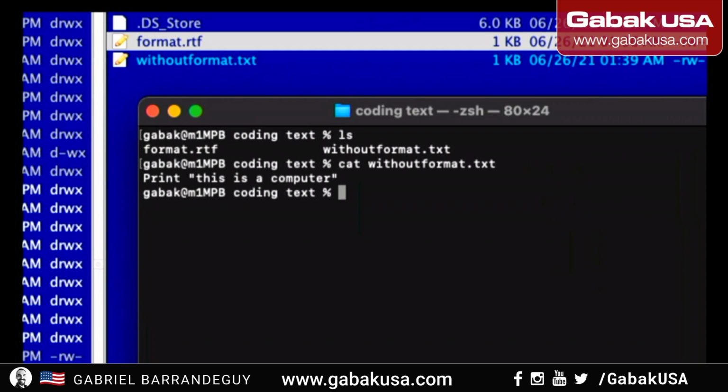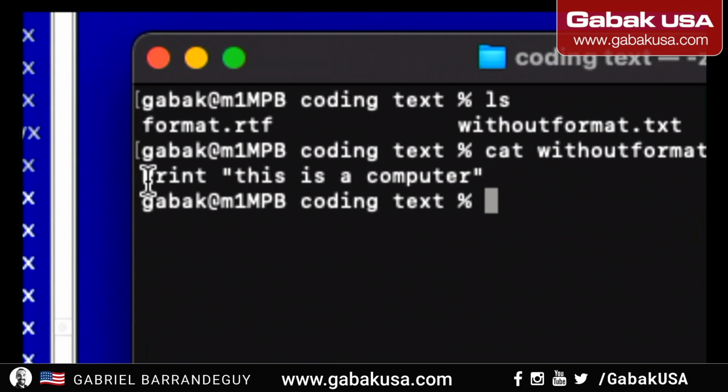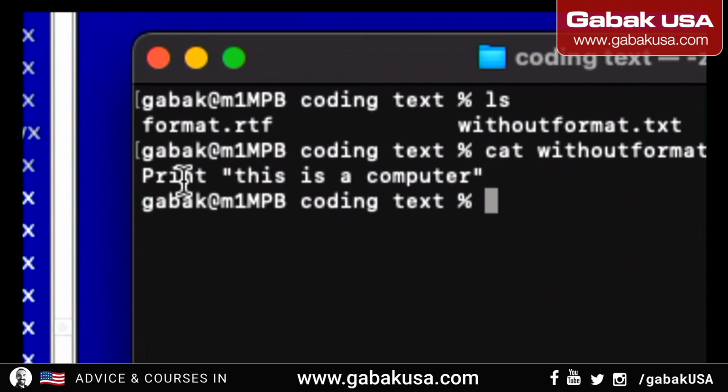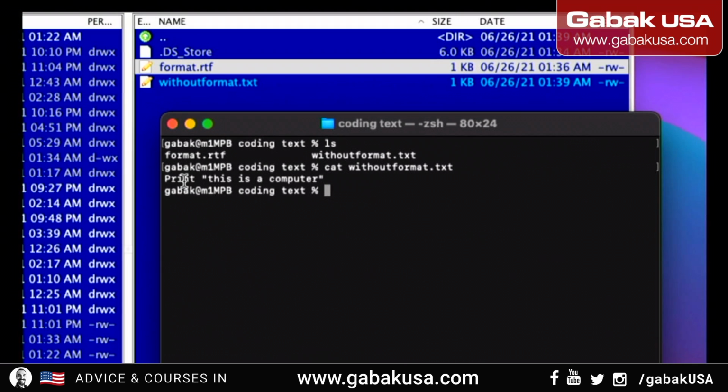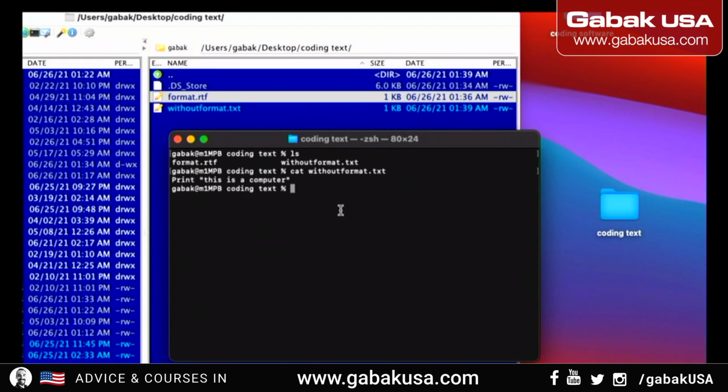It doesn't have anything. The only thing that you have to make sure of, depending on the programming language that you're going to use, is that some programs will not care if you use all uppercase, or the first one uppercase and the rest lowercase. Make sure to follow the rules of the language software that you're going to use. So in this case, we're going to leave it like that. This is a test. It doesn't matter.